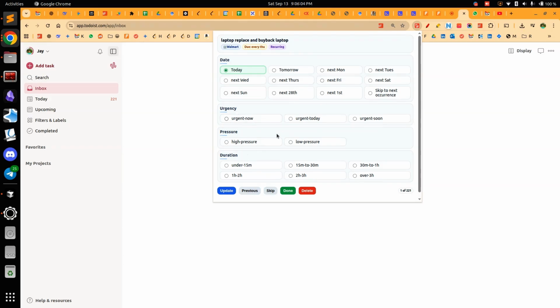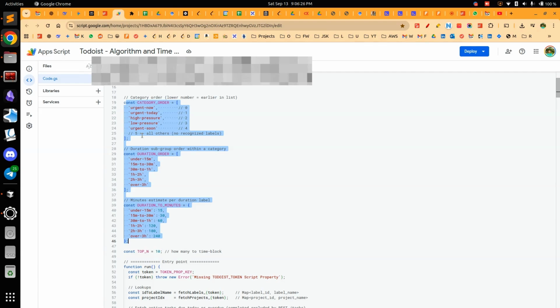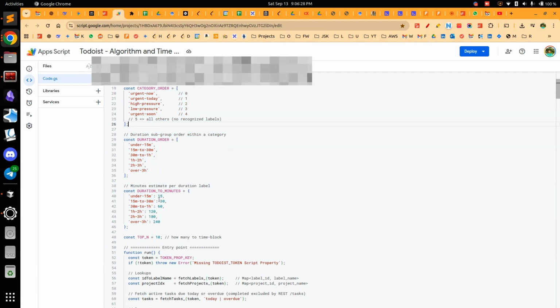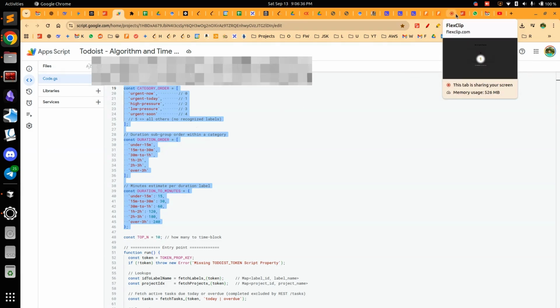So based on the labels, all the tasks are ranked, and I have an algorithm to even break any tiebreakers if there are any. That script I have hosted on Google Apps Script. Based on these labels, it will sort all the tasks that I'm supposed to do today, and it will fire an email for me, and also update the time component of these tasks where I am reminded about.